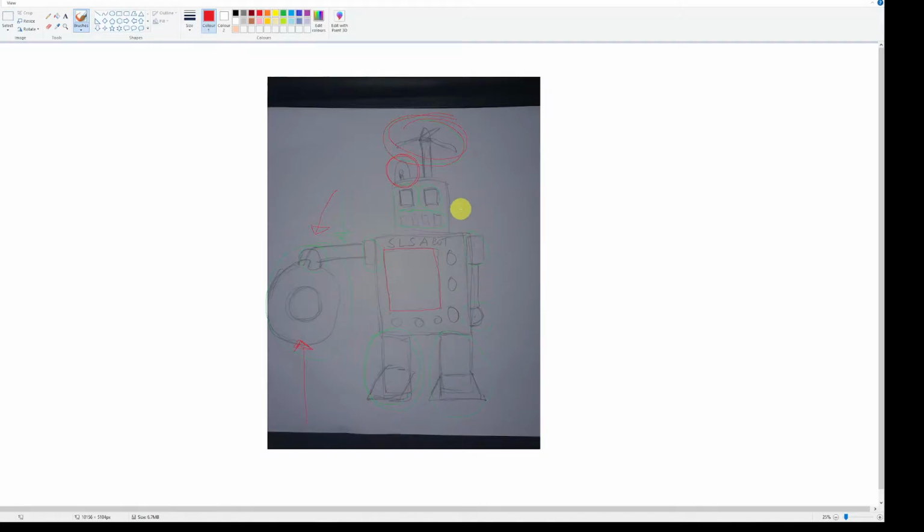So this is my robot, and this is the first step that you need to do in this lesson: you need to think of a task that your robot's going to perform, and I want you to sketch it on paper first. Okay, it will help you a lot throughout your design process. Make sure it's there on your paper. Architects, engineers, designers, before they start using computer aided design, they'll always sketch it on paper first. So it's a great habit to get into. So make sure you start off with a sketch today. Okay.